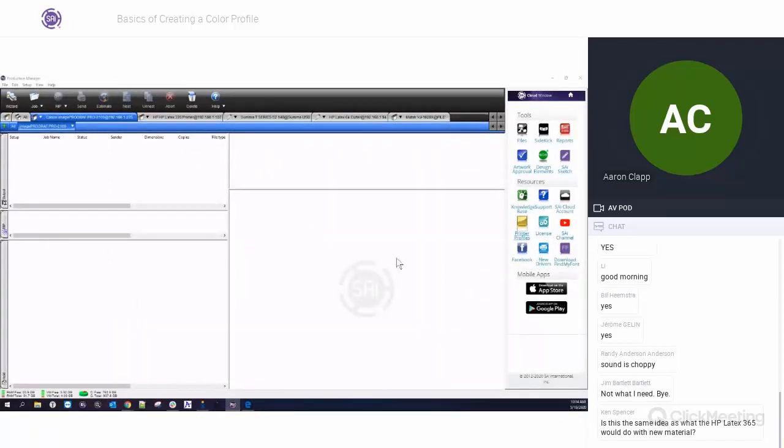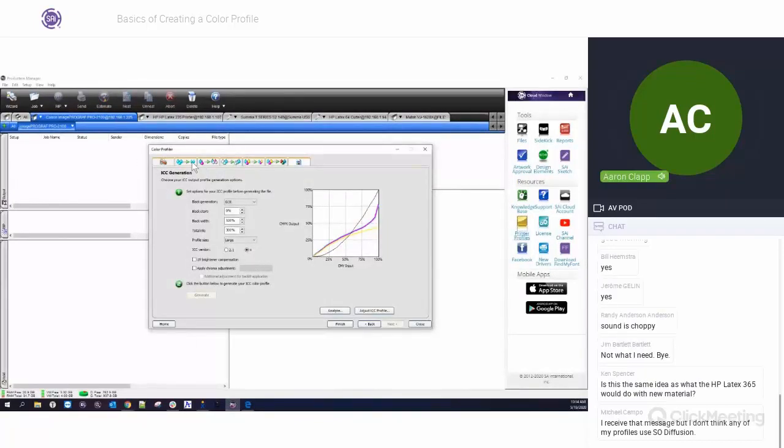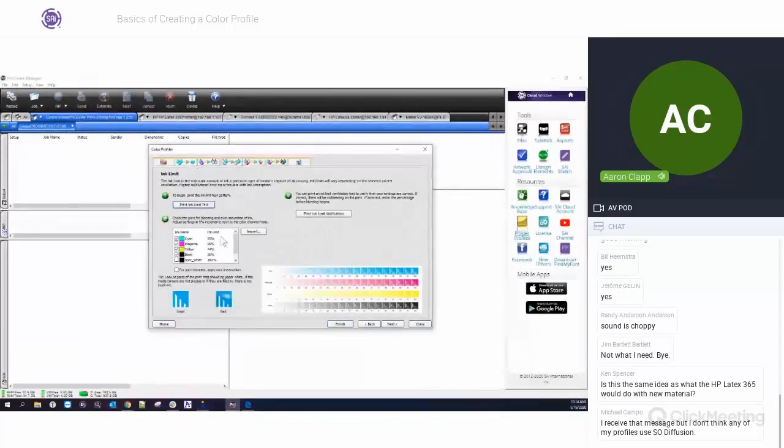All right. So let's pull our thing over here. Okay. So this is the end of the profile. I'm going to click here. So here we are at our ink. This is our second step, our ink limit test. Essentially what it does is it will print this little ink chart down here. And if you have light cyan, light magenta, it'll also print those as well. Essentially what we're doing here is we're going to let the printer print it, and then we're going to look at the quality of what we see here on screen.